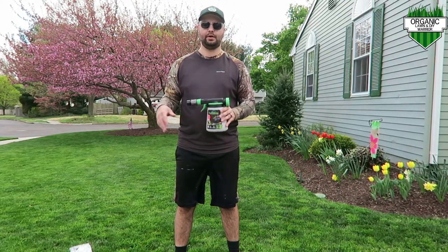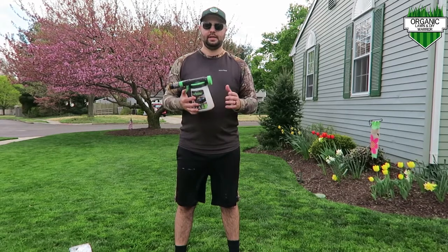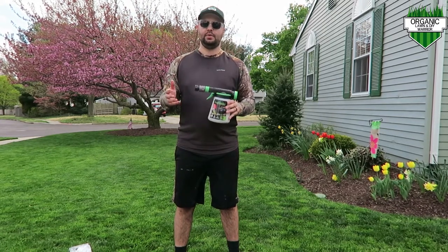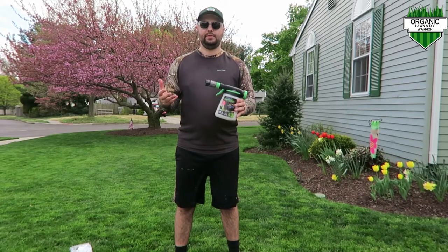So that's pretty much it. Put your product in here, stir it up a little bit, attach it to your hose, and just spray it out into your yard like I did here. Really easy to do. I think these are a lot more cost effective than backpack sprayers, which can cost up to $200 to $300. If you're willing to put a hose to one of these — either the Chameleon kind or the Ortho kind — then by all means do it. It's cheaper and more cost effective.